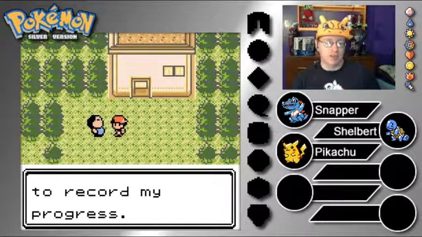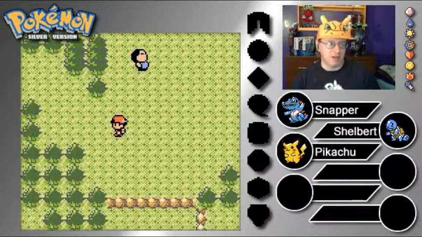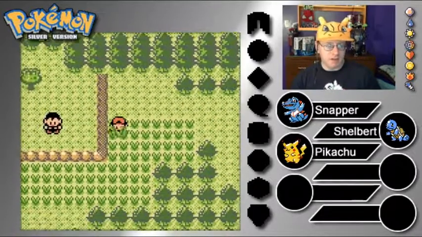I wanted to take a break, so I saved to record my progress. Good advice. Now, I'm not going to go up there just yet. We can check that out later on. It leads to a route we can't really do too much on anyway. And that's the cut bush. I'm going to skip that. And let's just make our way through.